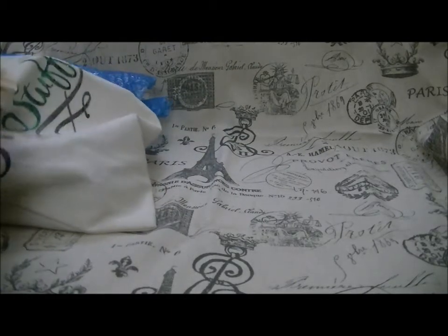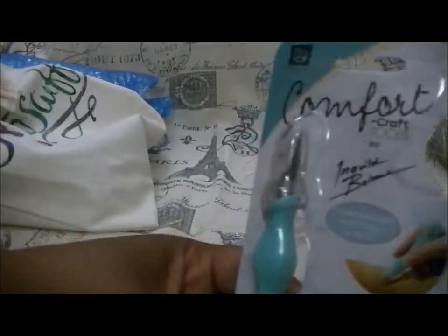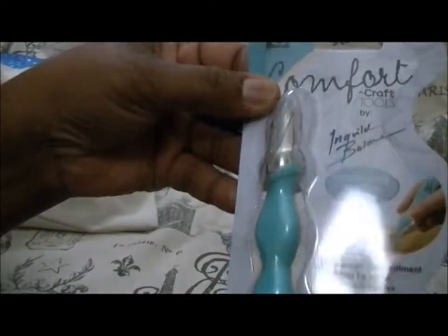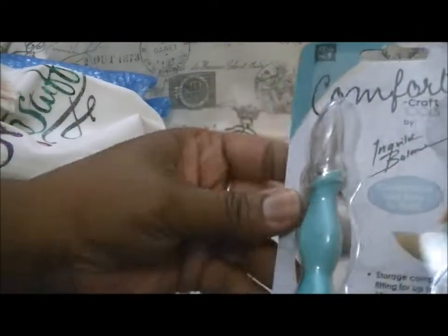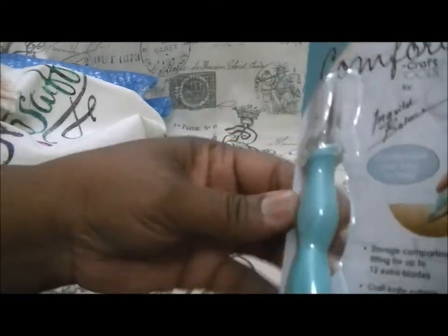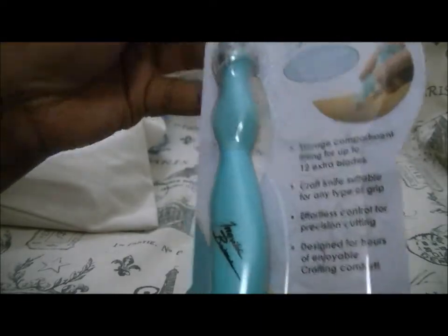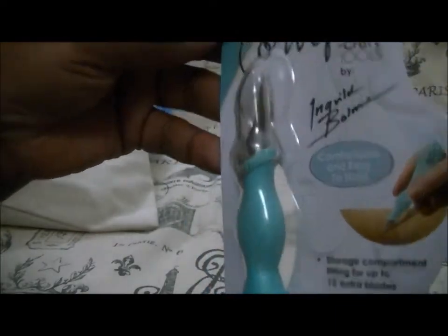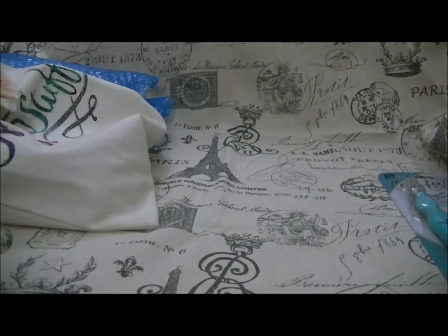And then inside the bag. Oh my God, I have so wanted one of these. Thank you so much. I love it. Because my craft knife is hard on my hands. There's no cushion, no grip, no nothing. So thank you so much, Denessa. I don't know how you knew I needed one of these and wanted one of these. But thank you, thank you, thank you. So appreciate it. Okay, so there's that.